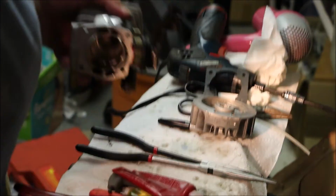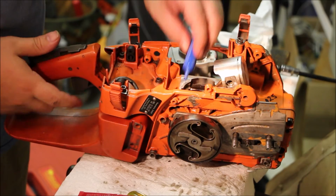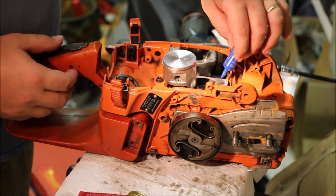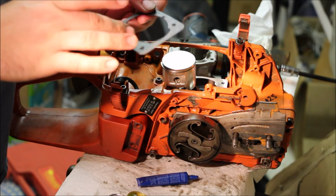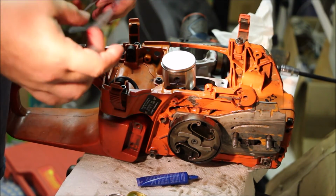Let's do it. So Loctite for the cylinder head bolts. I use blue Loctite for these. More Loctite 518 on the gasket. And for the gaskets, do you really need sealer like this? Probably not.